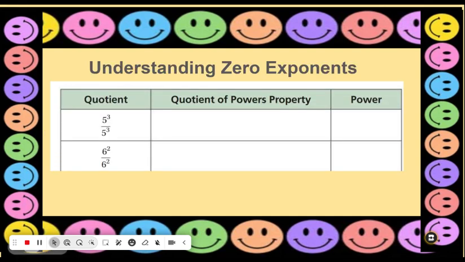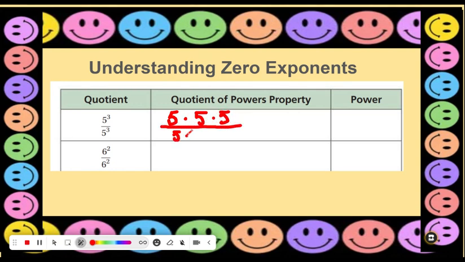So here we have 5 to the third divided by 5 to the third. When we write it out, you learned the other day you do 5 to the 3 minus 3. So let's see why: 5 times 5 times 5 over 5 times 5 times 5. We talked a little bit the other day about this. 5 divided by 5 is 1, three times. So if you had 5 to the 3 minus 3, you would have 5 to the 0 power, and that is always going to equal 1. Any non-zero number to the 0 power will equal 1.